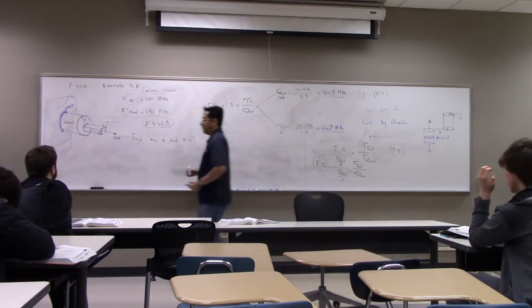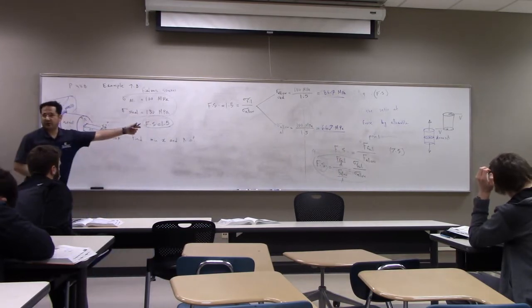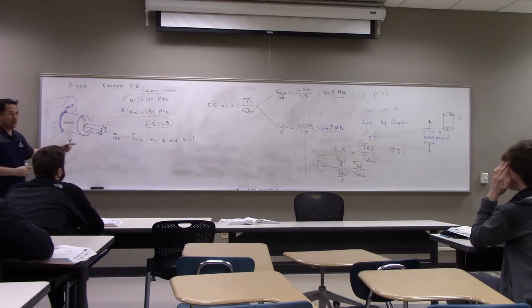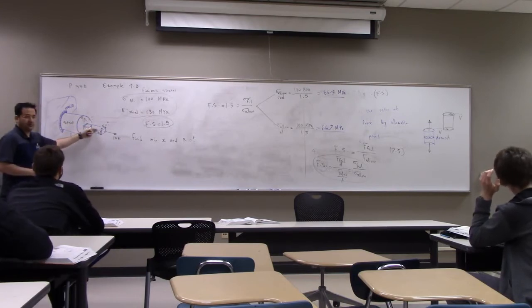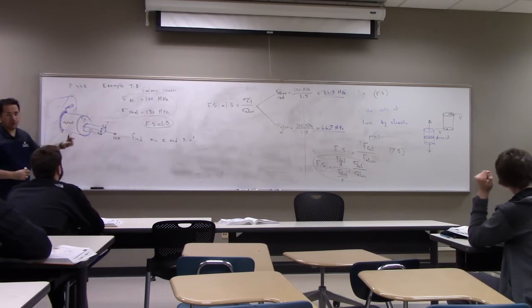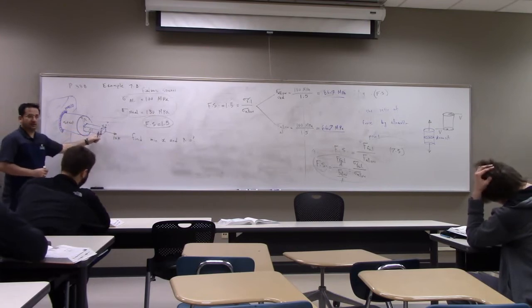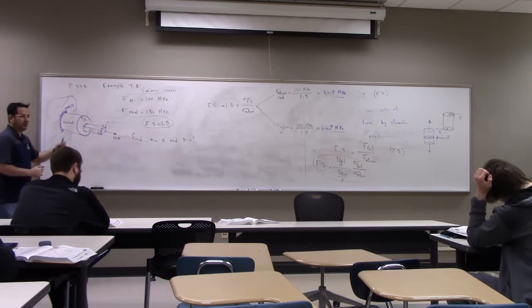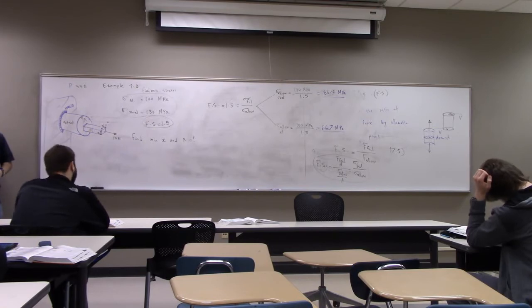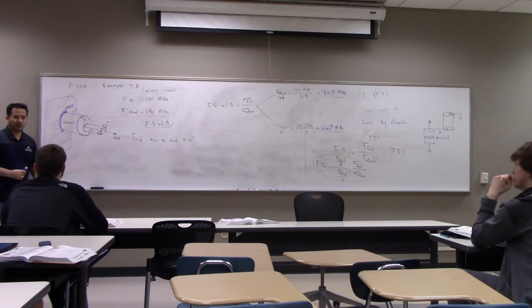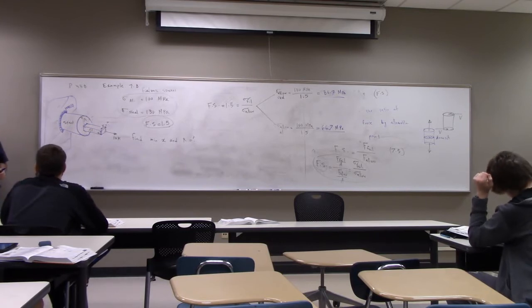Now, all I need, I have my allowable stress that I can design with. All I need is to find the normal stress at any point here, and then use that equation to find the required cross-section area, and then solve for the given dimension. So what do I need right now? To find the stress at any point. So why not draw the normal stress diagram, right?